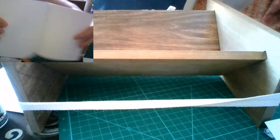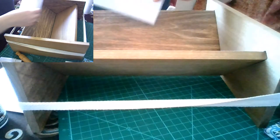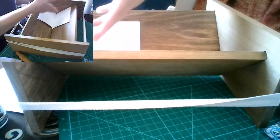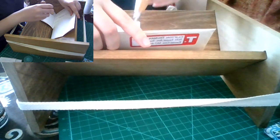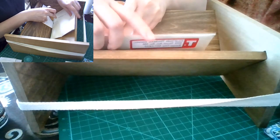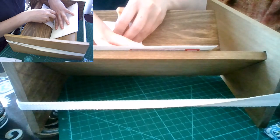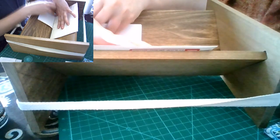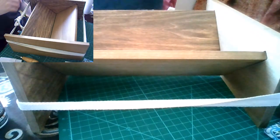To punch, you put your paper gathering — all sheets stacked together — in the cradle, place your template, take your awl, line it up with the marks on your template and punch it. Very simple, very easy. When you're doing lots of them it's also very time consuming. The nice thing about folding them all together and then cutting later is that all the pages stay together and don't move around. The downside is cutting them later is a little annoying and generally leaves you with a slightly raggy edge.